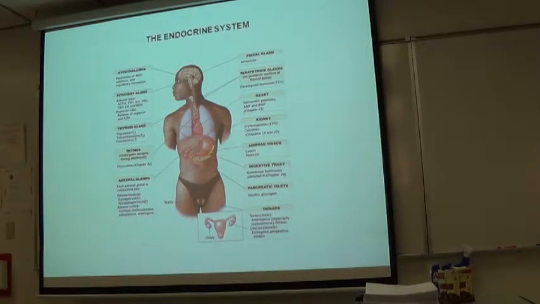Some of the hormones for the digestive system we'll talk about with the digestive system. For the heart and kidney we'll talk about them with those organs. So we're going to look at mechanisms today, and we will cover the pituitary gland and the thyroid and parathyroid gland as far as endocrine organs in this unit. And then we'll move into the reproductive system. So with each unit, there are hormones that are involved in regulating the activity of the organs in that system. And so we'll be pulling the endocrine system with us all the way through.